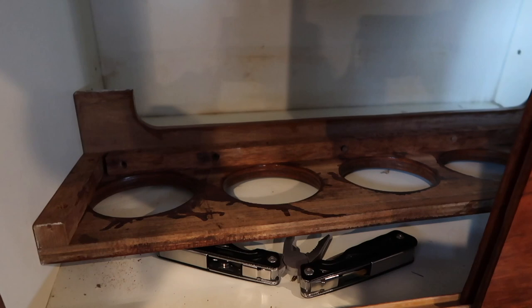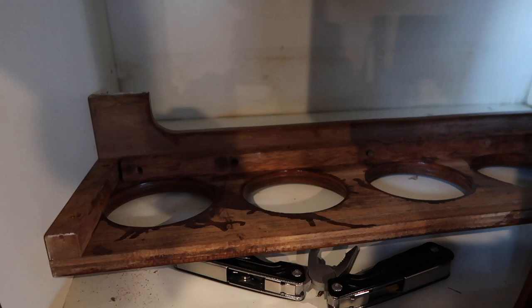Keeps us occupied when we don't have big projects like wind generators or solar to put up. It's things like this. This shelf is stuck in here and I'm trying to get it out. So they had this nice drink shelf in there, which is great if you're just using this as a cruising boat for the weekends and hanging out. But when you're living on the boat, this shelf takes up a lot of space. So I'm just trying to wiggle it out of there, which I can't. It's just not coming out.